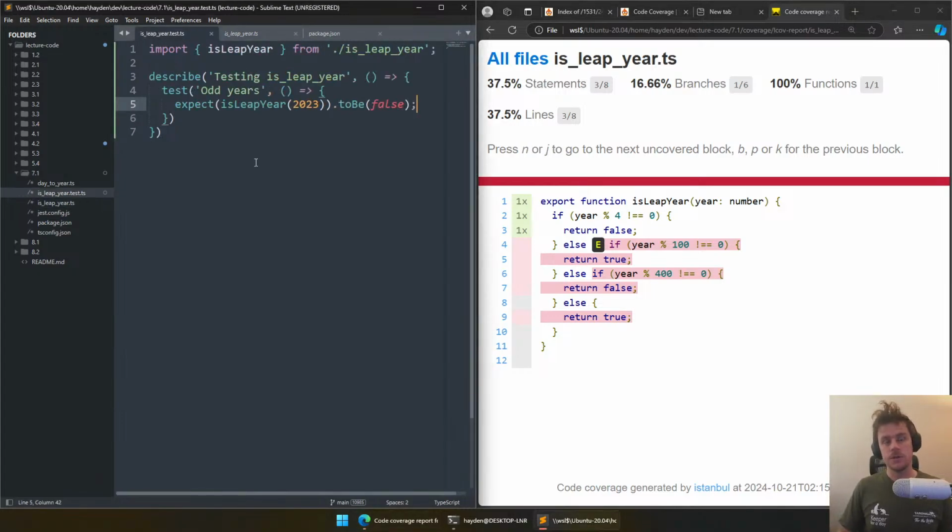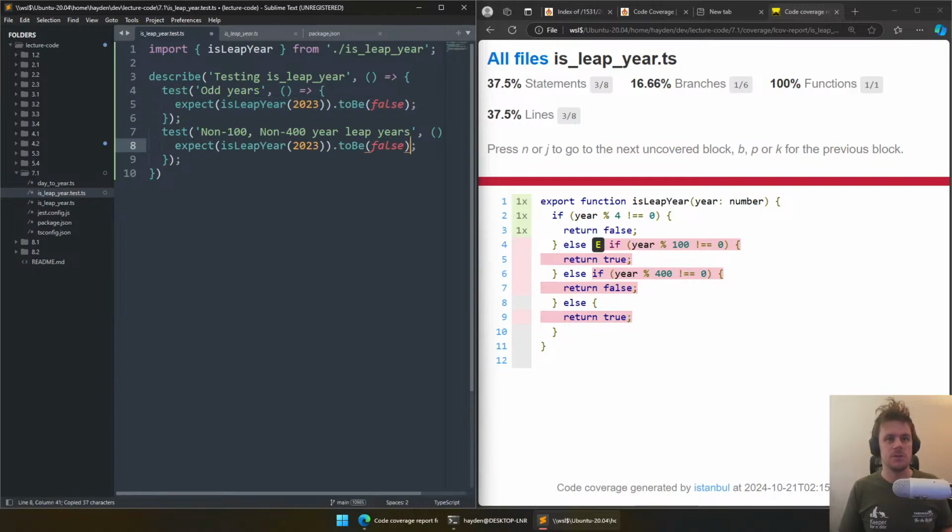And this can be really helpful because you imagine throughout your iterations, you might have written some tests for your code and you might be passing, like most of you pass 100% of your own tests, but then when there's external tests, you fail. So it's like, where's the difference? Great idea. You can apply code coverage to it. So what I might do there is be like, okay, I can clearly see that I'm probably not testing cases where, what would you say, non-100, non-400 year leap years. So let's test a few more of these. And the non-100, non-400 leap years might be literally just this year, 2024.